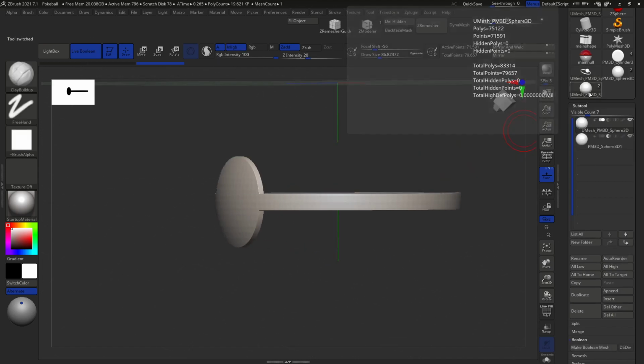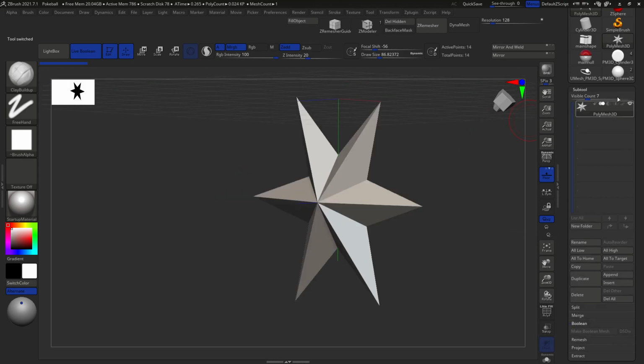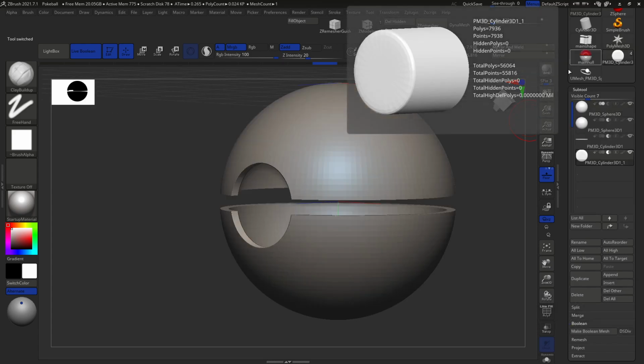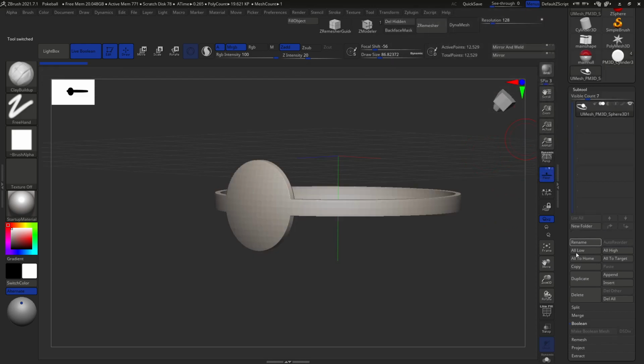Now let's start cleaning up, because we have a lot of things. So I'm gonna clean this one up. Let's say delete all. Okay, and I'm gonna clean this one up. I'm also gonna say delete all. I'm just gonna keep the original one in case we need to do anything with the inner sides and stuff. And this one I'm gonna rename, and I'm gonna call ring.